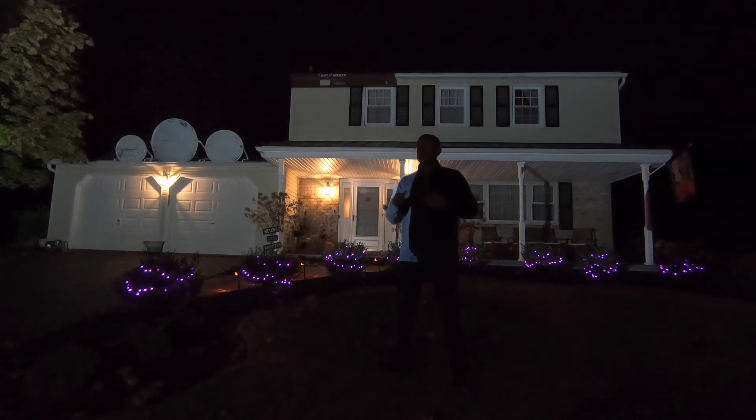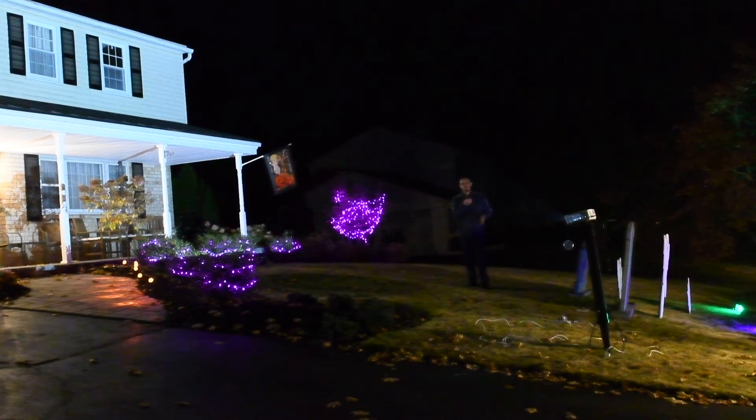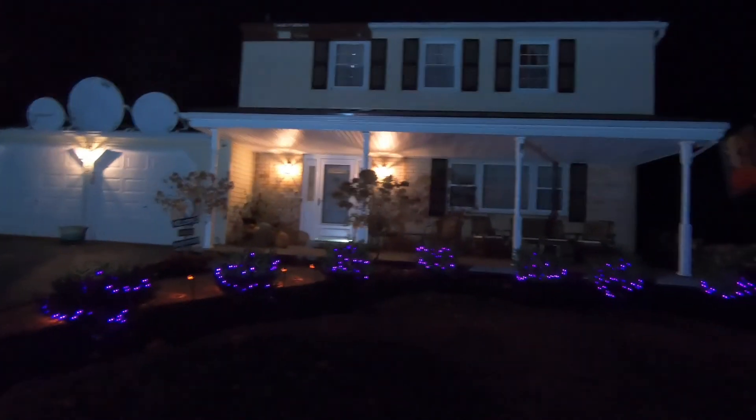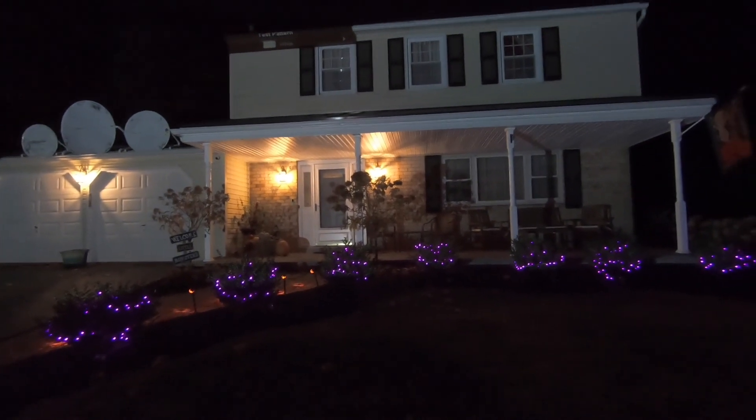At this point you should have everything measured out and a rough estimate of where you want everything to be. Unless you're on a hill, you should be pretty close to ground level of the house — maybe two or three feet off the ground. Unfortunately my yard has quite a drop, so my projector has to be up about five feet in the air. Hopefully this was helpful, and in the next part we are going to start talking about the housings.